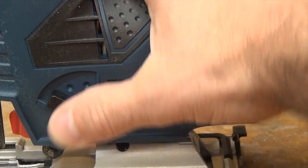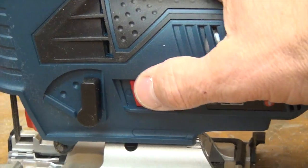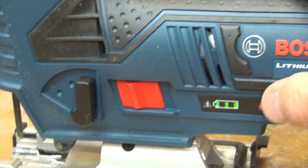Ergonomics. Barrel grip jigsaws are easy to grip. Everybody likes them for that reason. It's easy to hold, it's easy to cut upside down. With cutting applications, it's easy to cut over your head. I'm really not excited about barrel grip saws, and I wasn't excited about the switch location on this saw. The switch is located on the left side of the motor housing and clearly favors right-handed operators, so it's awkward for some people to use it.